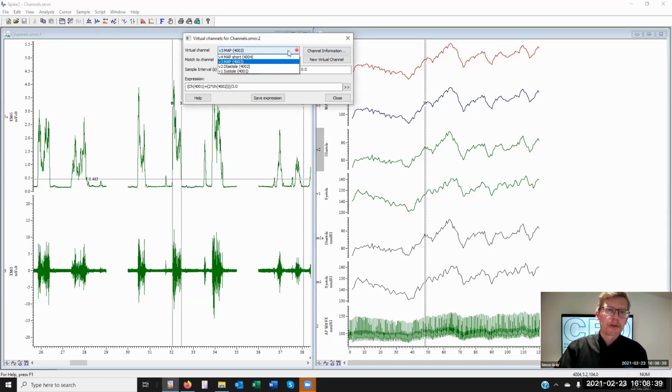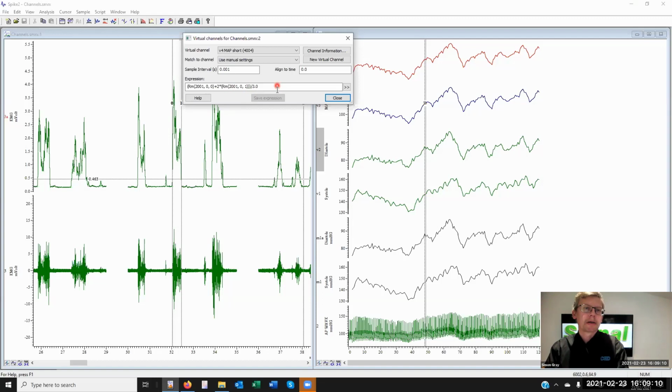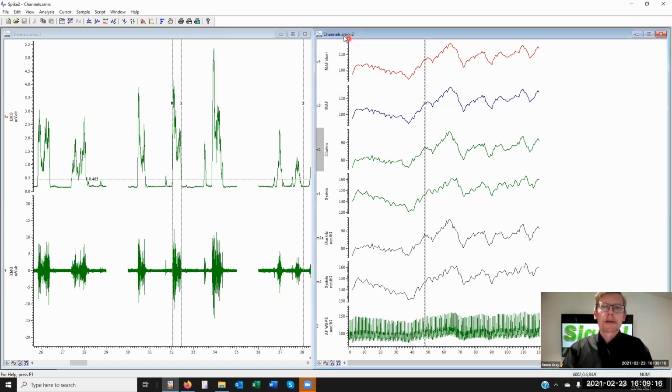Now, if we see a shortened version of that, that's V4. So I could have not made these channels here and just created a single memory channel M1 with systolic and diastolic combined, at which point I could use this Rn expression. So real mark 2001, so memory channel using code or marker data 0, and here again the same channel with marker code 1. Otherwise exactly the same equation. So some easy steps to get to mean arterial pressure.